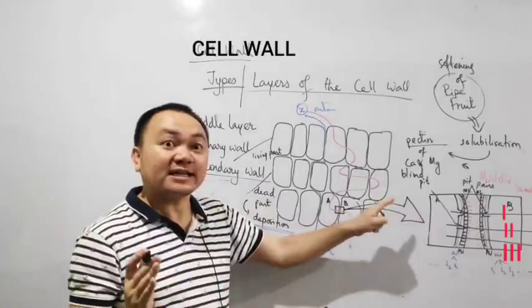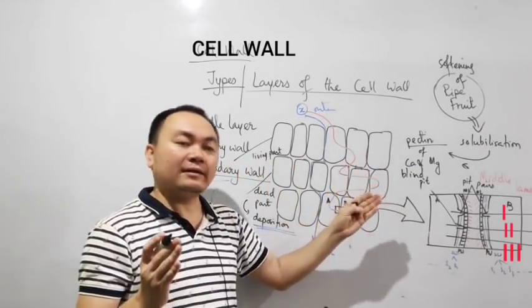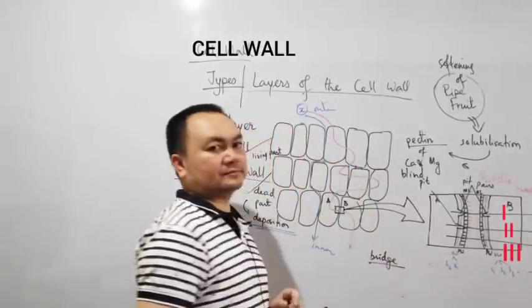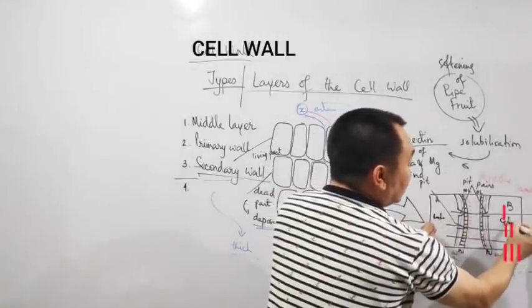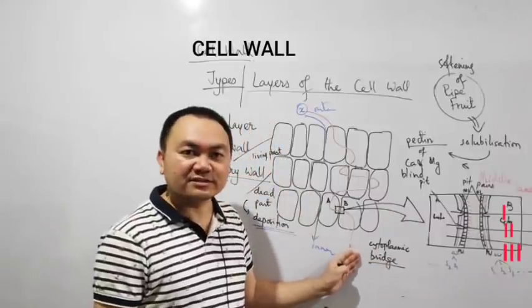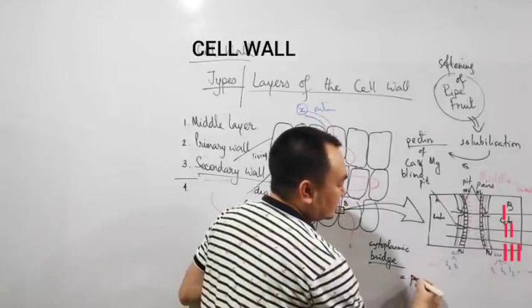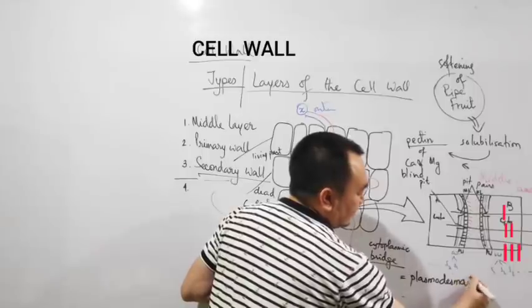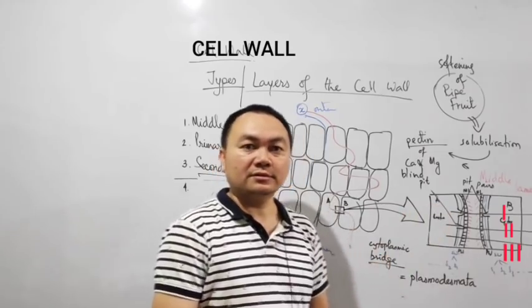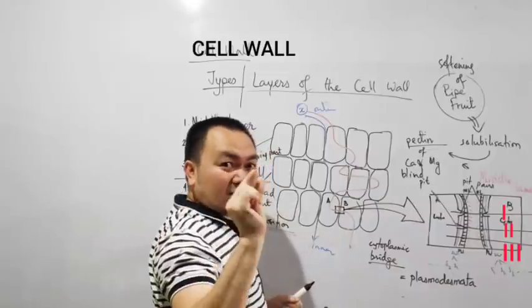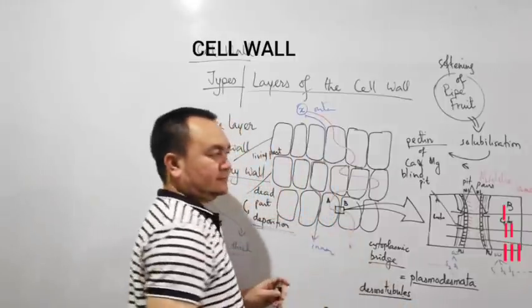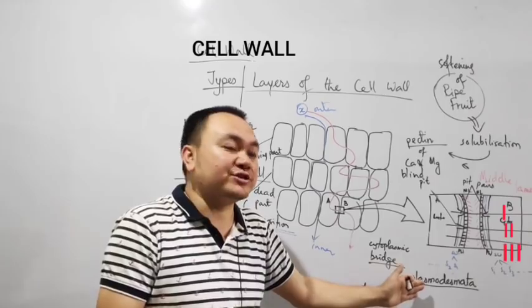So that means from A to B, there seems to be a bridge, the bridge between the cytoplasm of A and between the cytoplasm of B. So this bridge is said to be a cytoplasmic bridge. We need a biological term for this. There is a biological term which is called plasmodesmata. So plasmodesmata is the part through which substances pass. So that means in this bridge, in order to pass substances, there are small tube-like structures. The tube-like structures are called desmotubules. So through the desmotubules in the plasmodesmata region, substances pass.